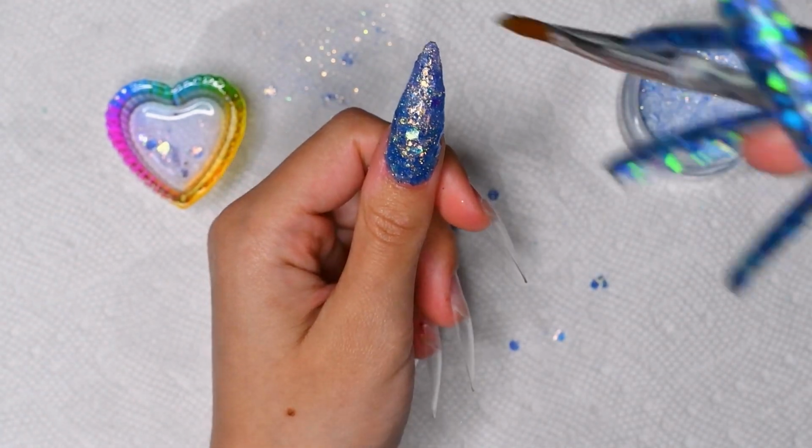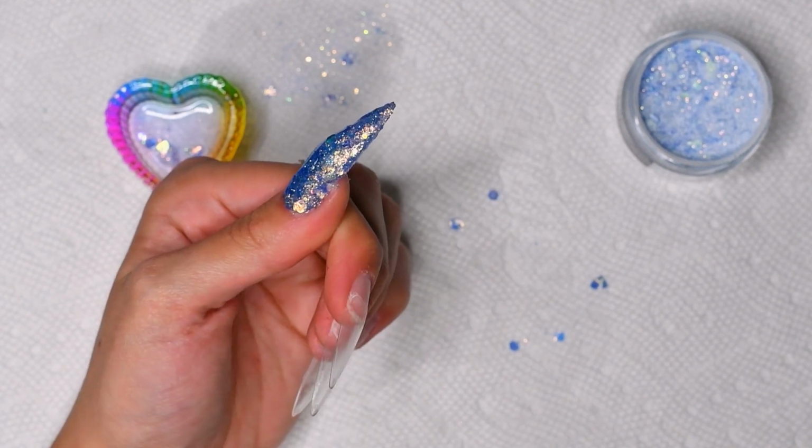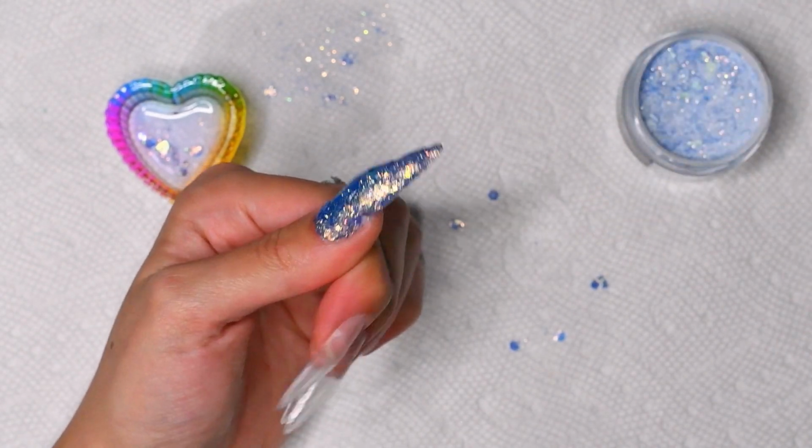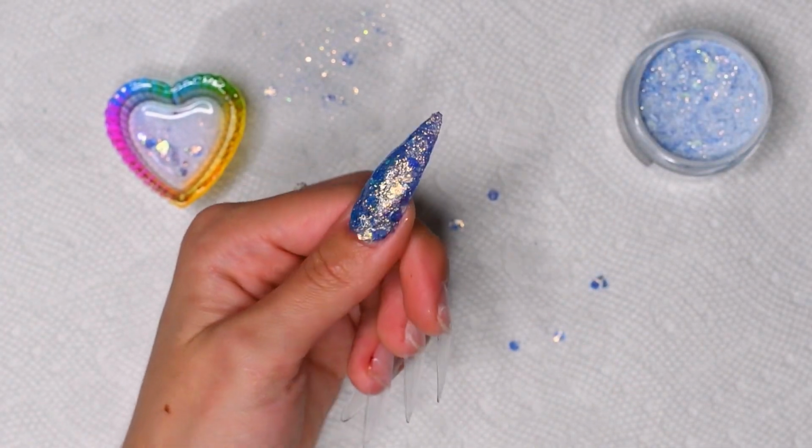Oh, what's gonna happen if I file the glitter? That's probably not something I want to be doing, right? So I think I am going to have to cap these with clear. So I better not do it too thick. All right, I think that's good for the first one.